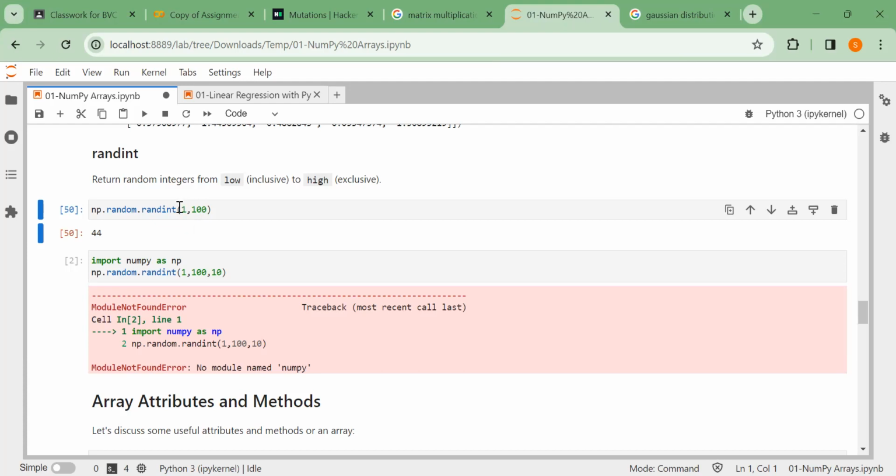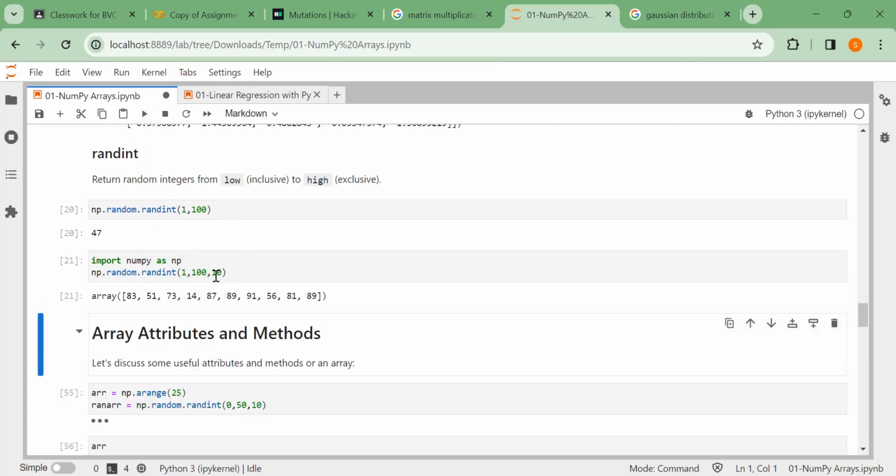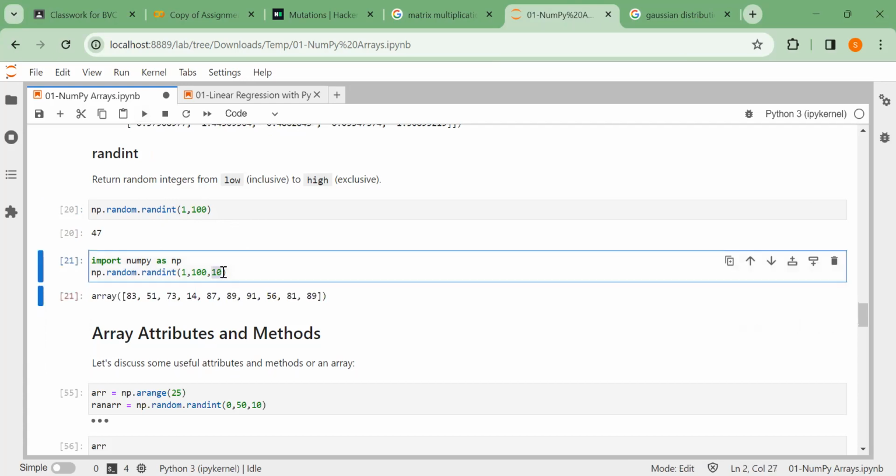That means it can possibly give 1, but it will never give you 100. It will give any integer between 1 and 99. So if you pass another parameter, let's say 10, that means it gives 10 random integers between 1 and 100. If you don't pass anything, it gives only 1.